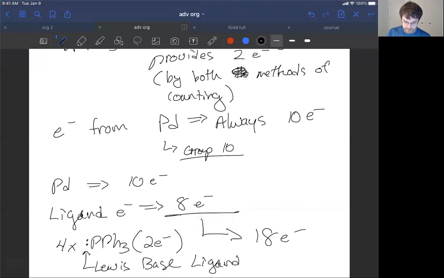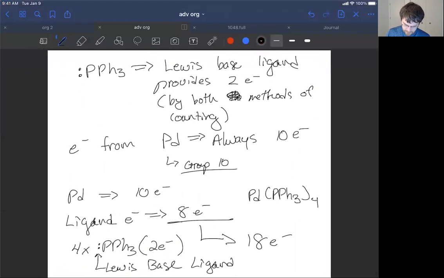It turns out that palladium tetrakis triphenylphosphine, the complex that we were looking at, did I do this right earlier? Yeah, I did. It has that 4 subscript, and is a 0 charge complex. So if you recall, we take the metal electrons plus the ligand electrons minus the charge, and we've got the total electron count. Well, there's a 0 charge, so we just take 10 plus 8 and then subtract 0 from that. So we have an 18 electron complex. It turns out that this complex is unreactive until it loses one of its triphenylphosphine ligands and gets down to 16 electrons.